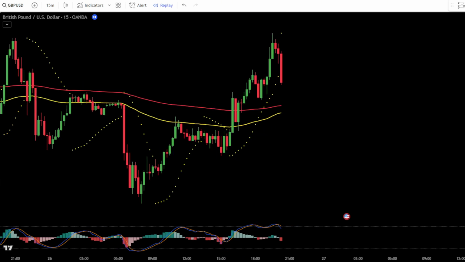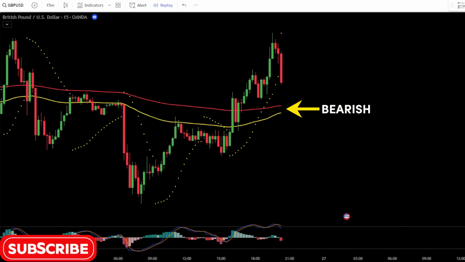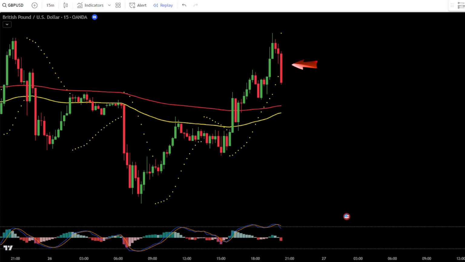How to place a sell order. If EMA 100 crosses below or is positioned below EMA 200, it indicates a bearish trend. In this condition, your main focus is to find the best point to place a sell order. Wait for the price candlestick to move towards the EMA lines. Ensure that the wave trend channel and wave trend average lines are in the overbought area. Wait for the wave trend channel line to cross below the wave trend average line.